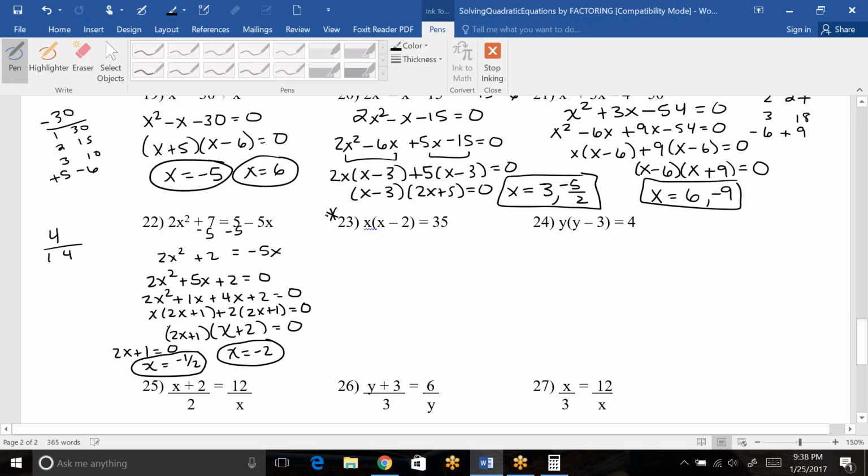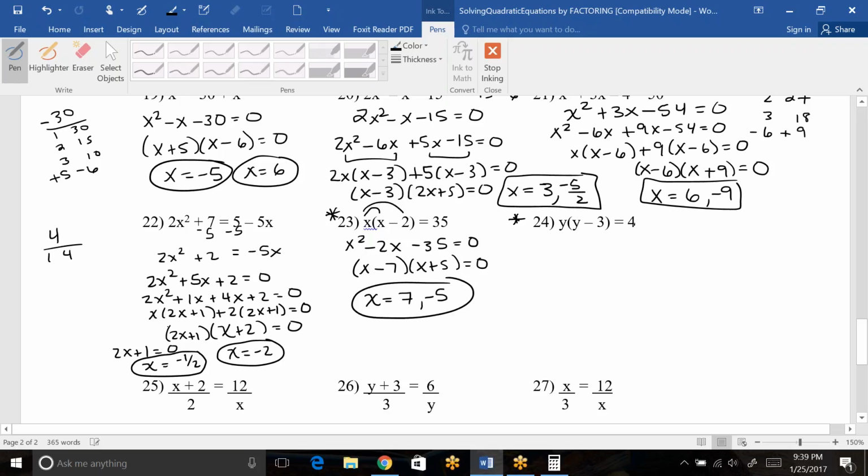Okay, this guy right here and number 24 are the most missed ones, mainly because people just try to set them equal to 35. They go, oh, it's factored, just set it equal. That rule only works if you're set equal to 0. So you actually have to undo this first and move everything over and then try to refactor it. So I'm going to move the 35 over by subtracting it. Now I can try to factor this trinomial. Factors of 35 that are 2 away from each other are 5 and 7. So this would be x minus 7 and x plus 5, and that means my solutions are 7 and -5.